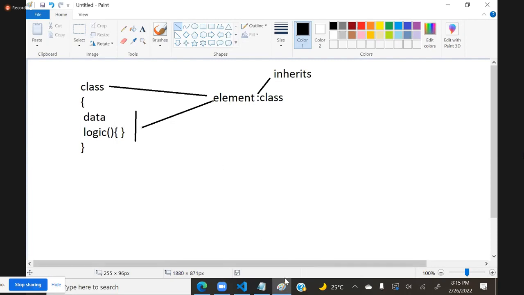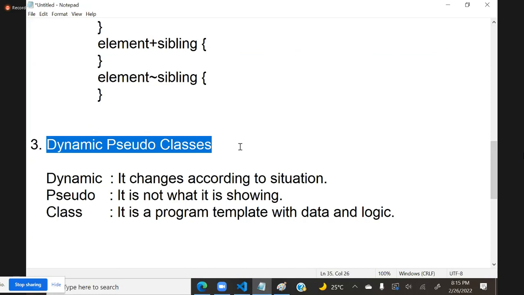That is why they are dynamic, they can change according to the situation. Why are they classes? Because you don't write much, you inherit existing functionality. And pseudo, their names and their functionality don't match. The name is different, the functionality is different. That's why we call them pseudo.